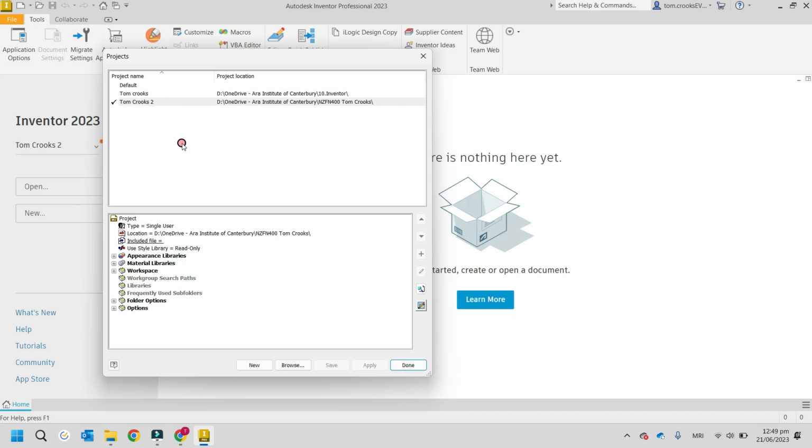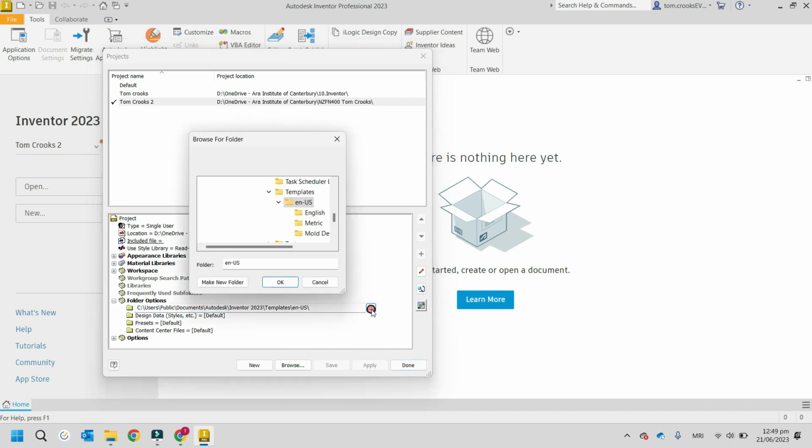Next thing we're going to do is set the folder options. Right now they're all default. So what we're going to do is change this one. Right click it and go edit. Click on that bar at the end. I'm going to go all the way back up here and find the folder I just made. That one there, templates.